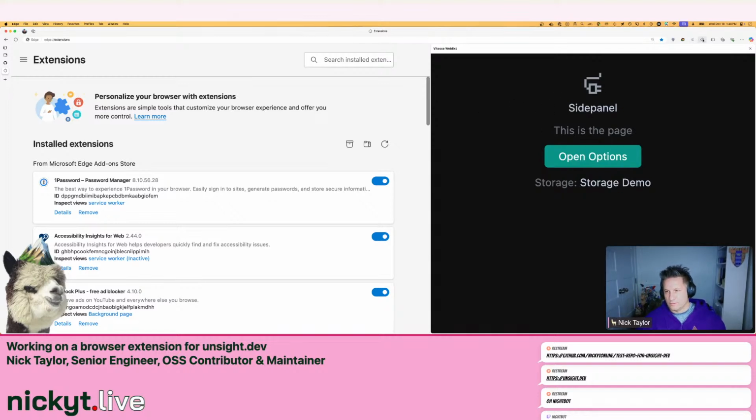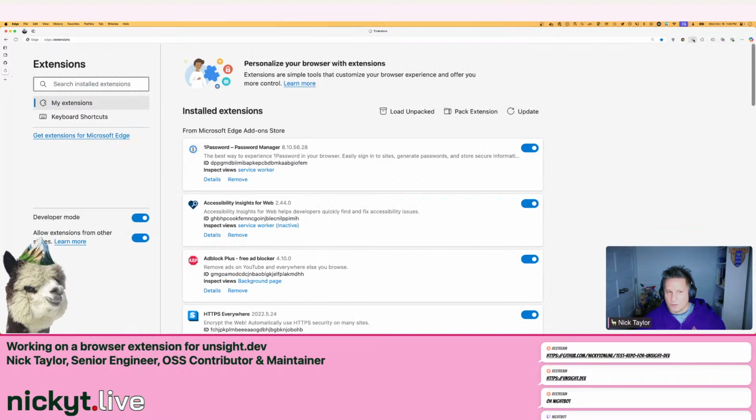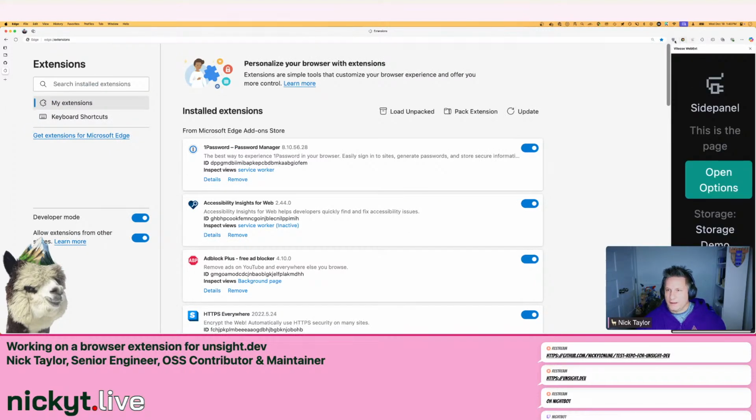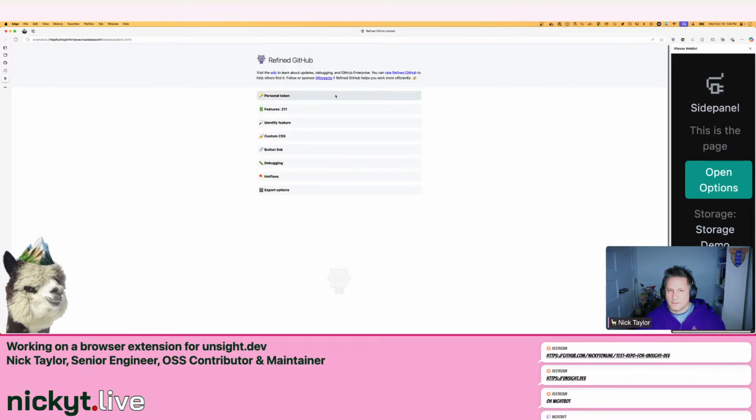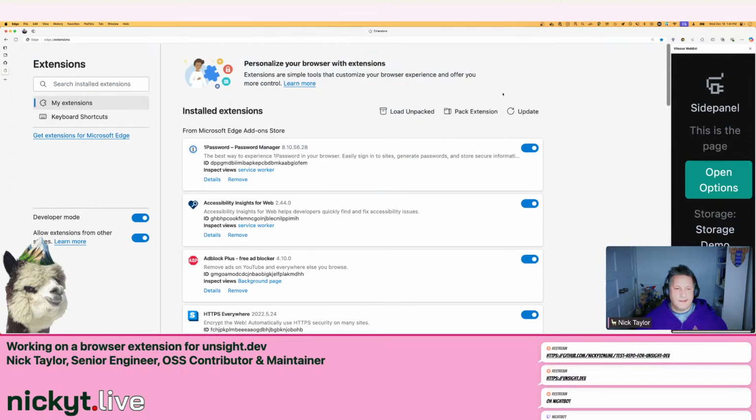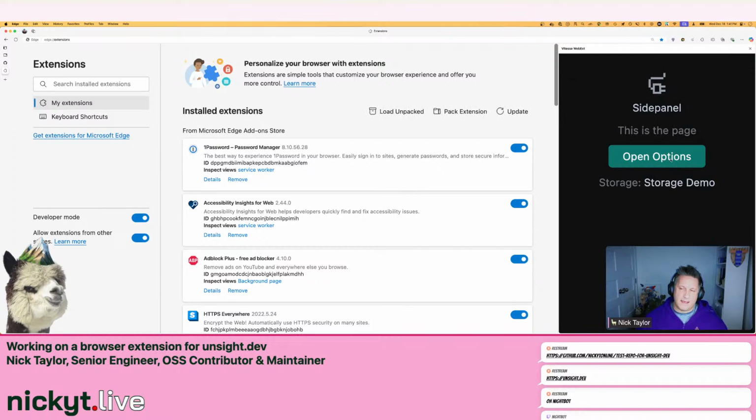Again, I didn't know there was a side panel and sidebar until recently, because usually it's a pop-up, and I couldn't get the pop-up to show up for some reason. Normally you see this on other extensions, like if I just click on here, no, that's not it. That's not the pop-up. But anyways, it doesn't really matter. My point is, you can edit these, and it'll do hot module reloading.